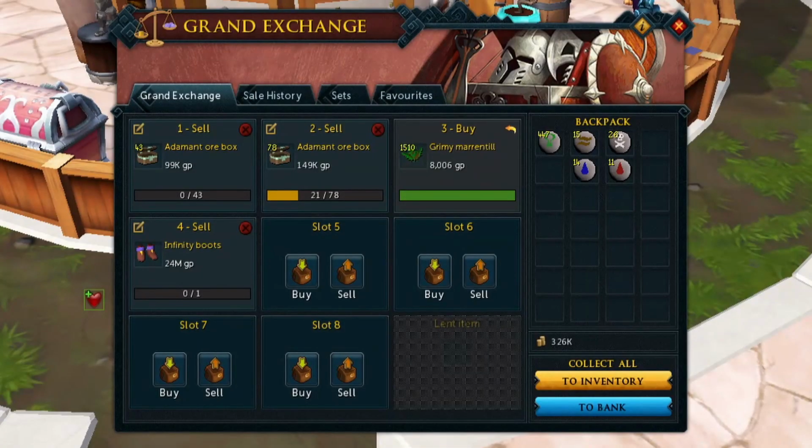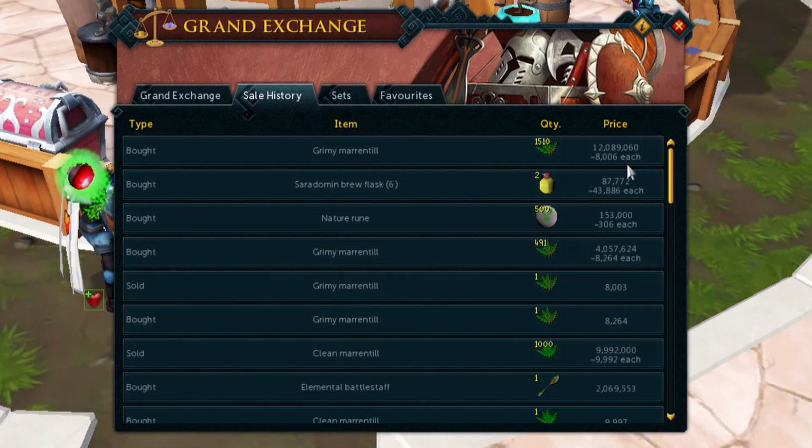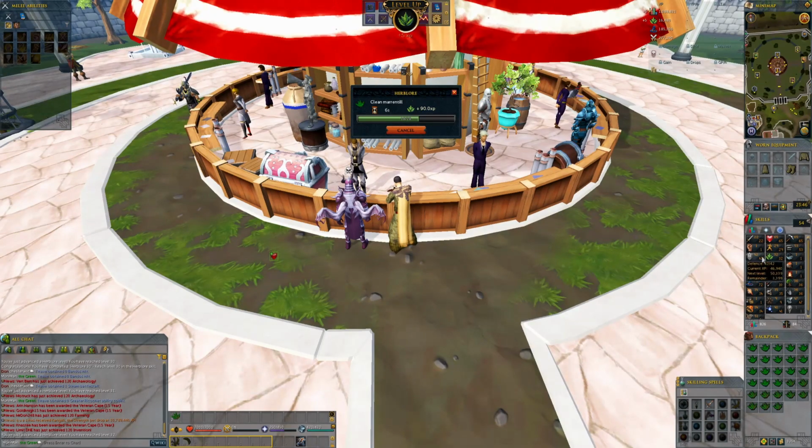And what a wonderful day for money making. We bought the rest of our Marentill. We ended up accidentally buying 491 at 8.2k each, and the rest we bought at 8k, so we're gonna lose a little bit of money there. But with those margins, I'm not worried about it at all. So now I've got to get to cleaning. It should be exactly 2,000, but it's actually 2,001. Yeah, whatever. There's 32 Herblore. Do we unlock anything? Nothing. Just 32 Herblore. Enjoy it.